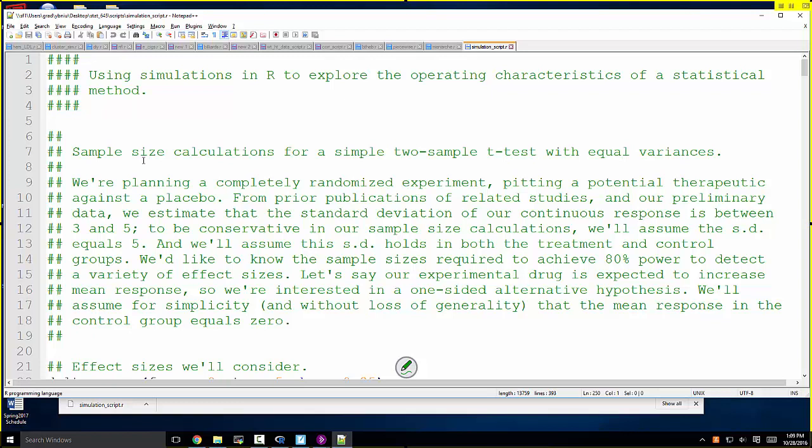So the usual routine is you think about an effect size that is relevant. Nobody cares if you can give somebody a pill and decrease their BMI by 0.001%, arguably.